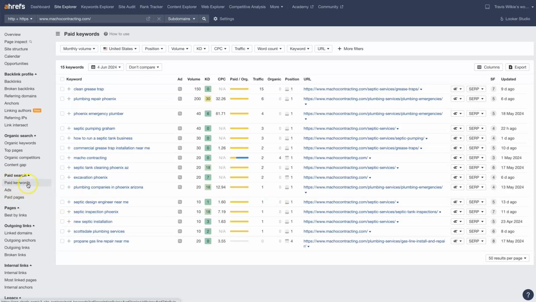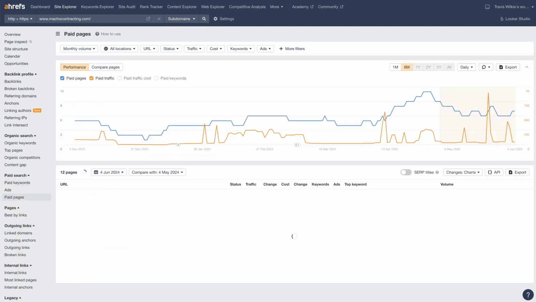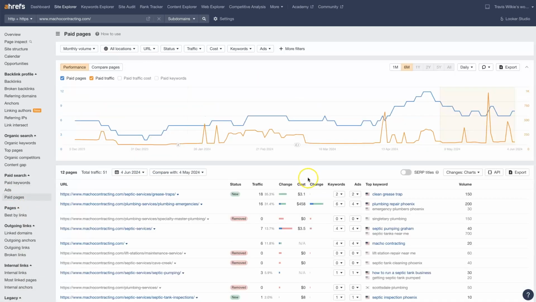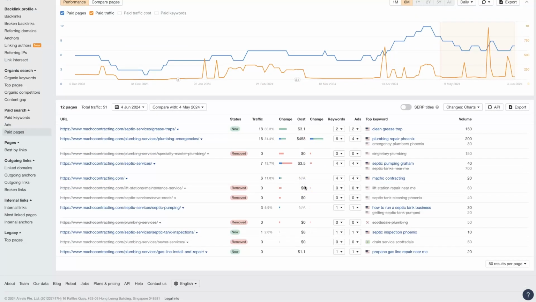So you've got paid keywords on the left hand tab here, you've got ads, and then you have paid pages, which is basically the landing pages that people are sending their traffic to. And this is going to give us a bit more information, like there's a removed landing page here, so they ended up stopping the ads going to this page.